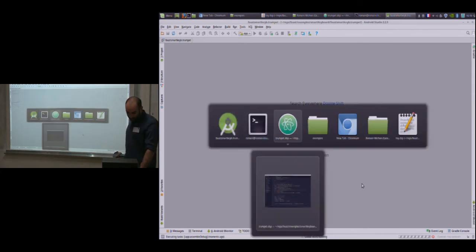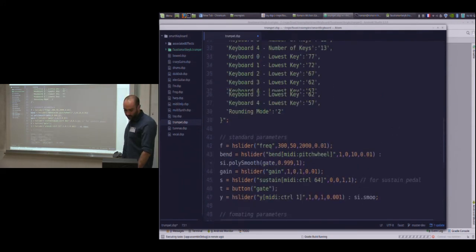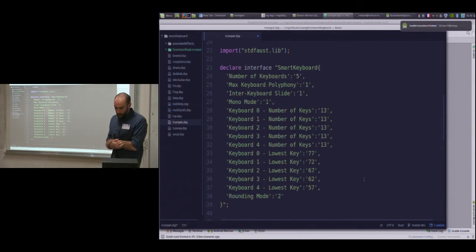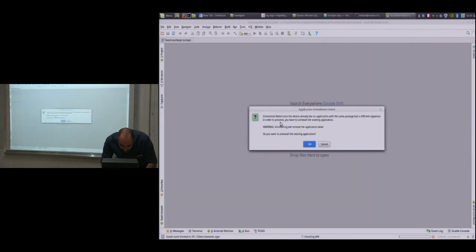Okay. So while this is happening, I'm going to talk a little bit more about the code that we have here, which is just Faust code. What's really exciting about this whole thing is that we can just use Faust to create a fully working app, completely standalone, where the interface is very configurable. All these apps are based on the Smart Keyboard interface, a highly customizable interface that you can turn into keyboards like the one I showed you before, into drum pads, into XY controllers, into many different things. And all that's always using the paradigm of several keyboards in parallel.